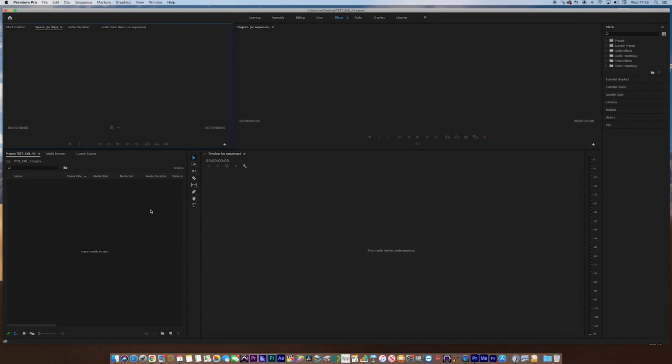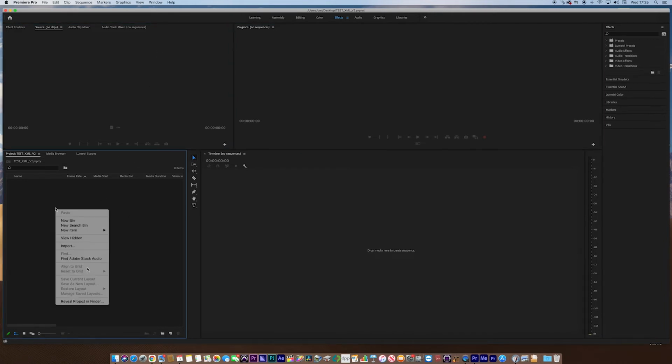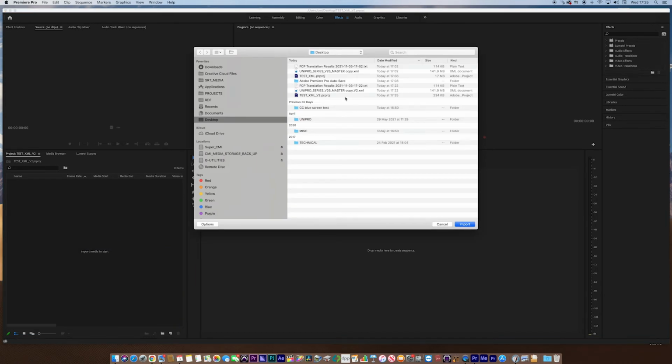Now, in Premiere, as we all know, whichever selection you're clicking, there'll be a little blue box highlighted. We want to go to the browser again. Right-click, import. Now we need to navigate to the XML that we made. And the XML is living on the desktop, and we know that it is this one. It was my version 2, wasn't it? Okay, there we go. .xml, import.